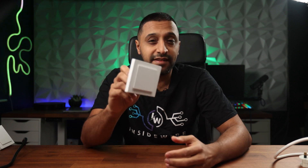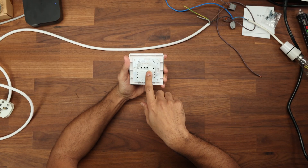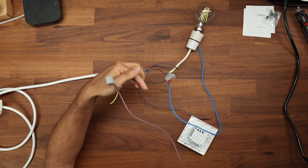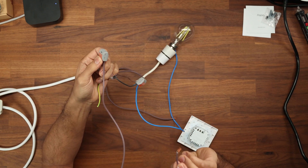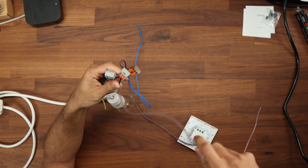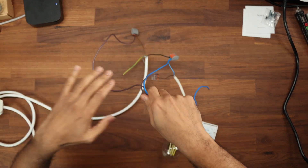Now I'm going to show you how to wire this up. If you don't know what you're doing, get a qualified electrician and do not follow my cabling standards as I may not be using the right colors for the regulations in your area. On the back we have three cables: neutral (optional), live, and L1. The brown cable is our live going into L on the switch, the black cable is the neutral connected at the light and run down to the switch, and finally the live cable comes from the switch itself into L1.